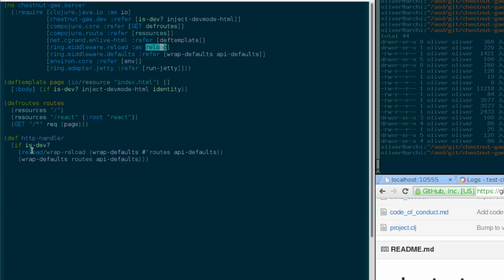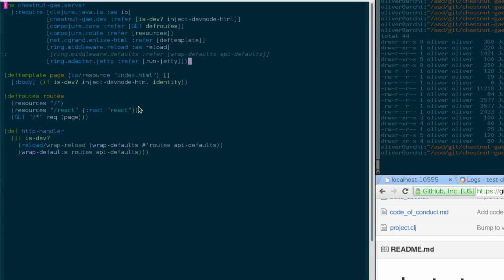Reload is being used down here. Wrap defaults, well, we have to get rid of that in a second, so I'm just commenting it out. Environment is not being used and run jetty is not being used.